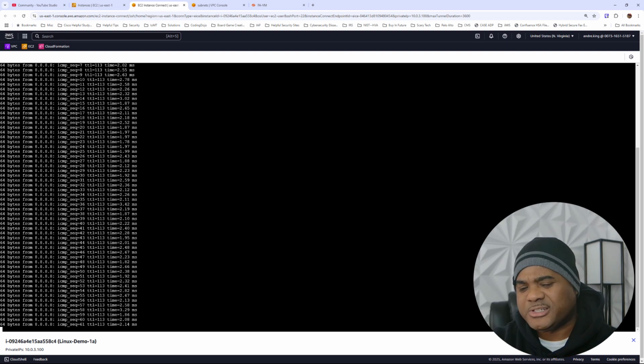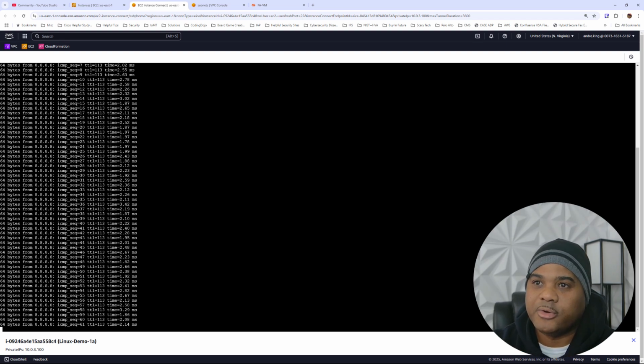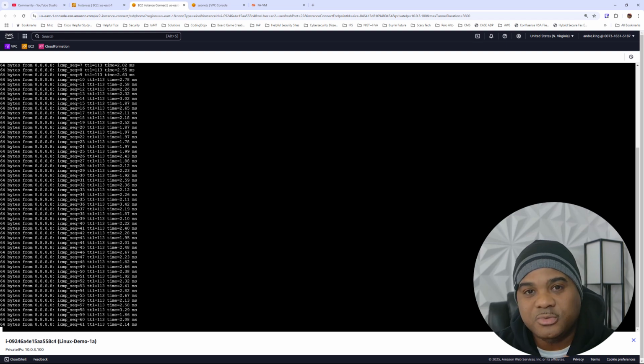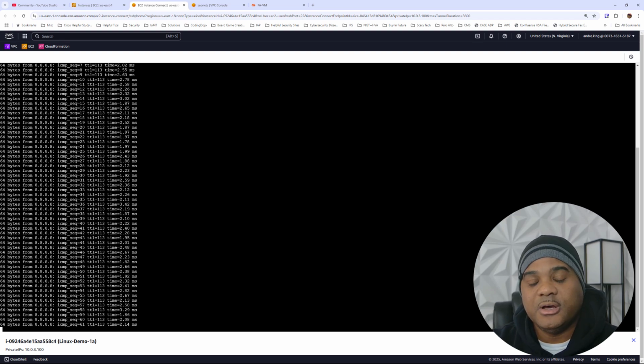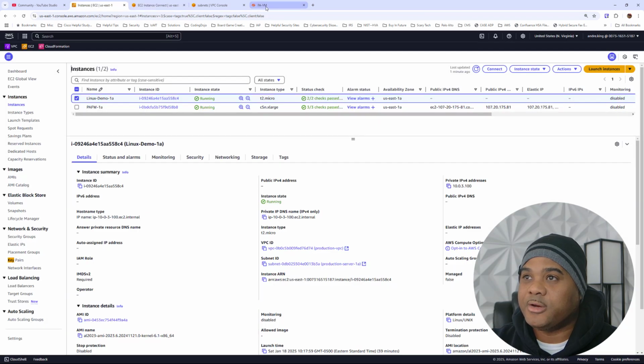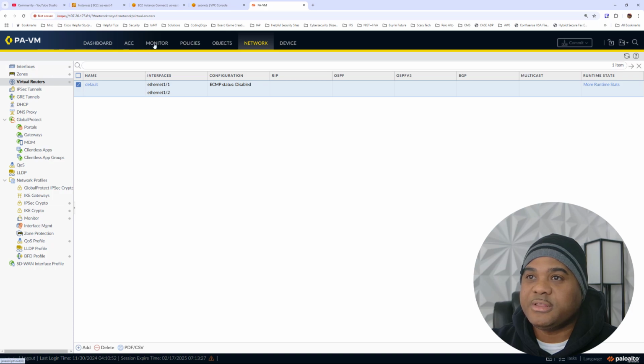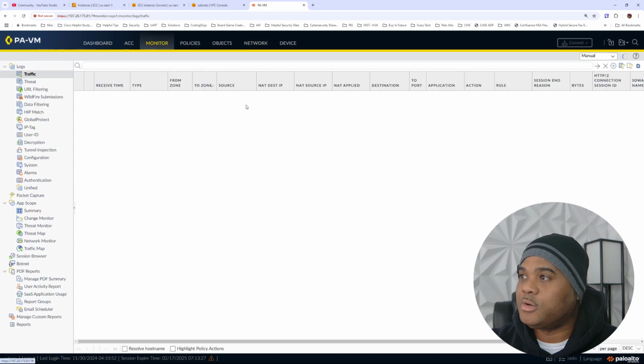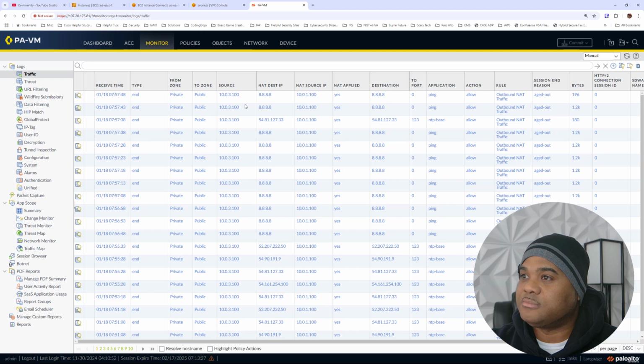But for any production or even a lab environment, we know that we're going to have a different subnet or something like that. So when you need to get off the subnet of one of these two interfaces, that's where you really need to know the route to forward that traffic towards the interface, and of course that next hop IP address. So again, if we come back here, we should see that we were getting those pings.